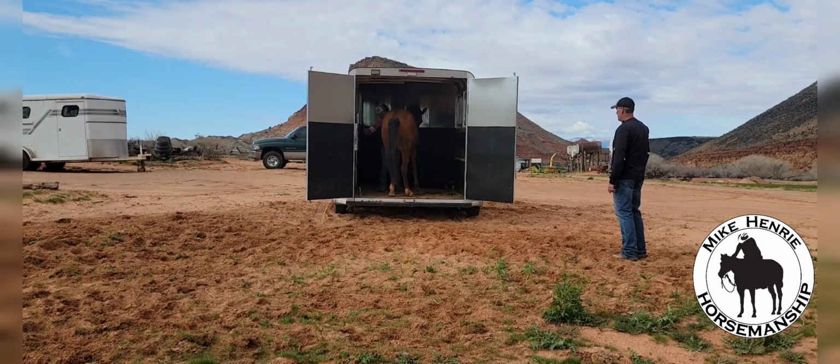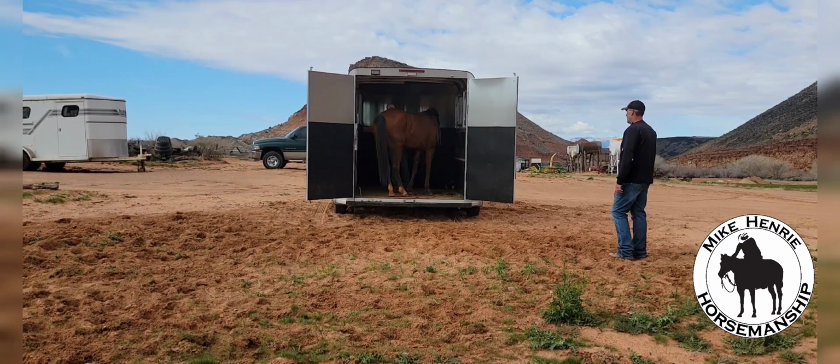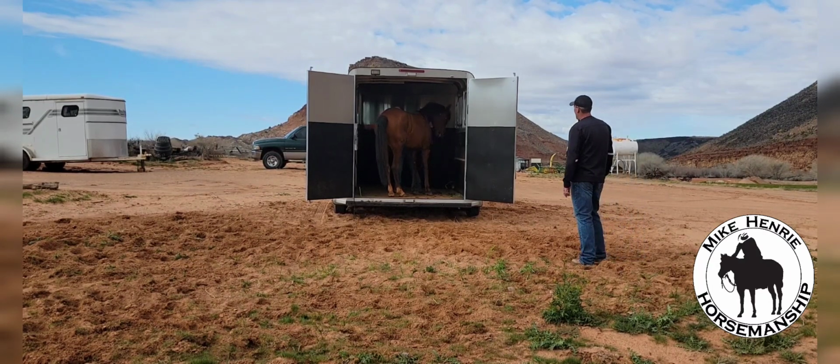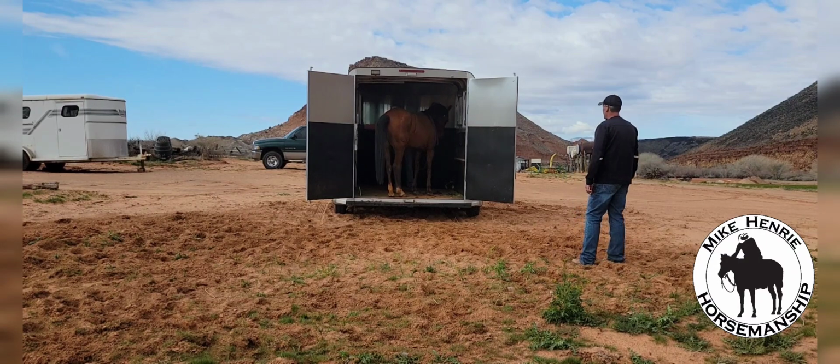There you go. You just keep as much pressure as you need to get her to step back. See, this is the opposite of what we started out with. We had a horse that wanted to bail out. Now she doesn't want to get out.